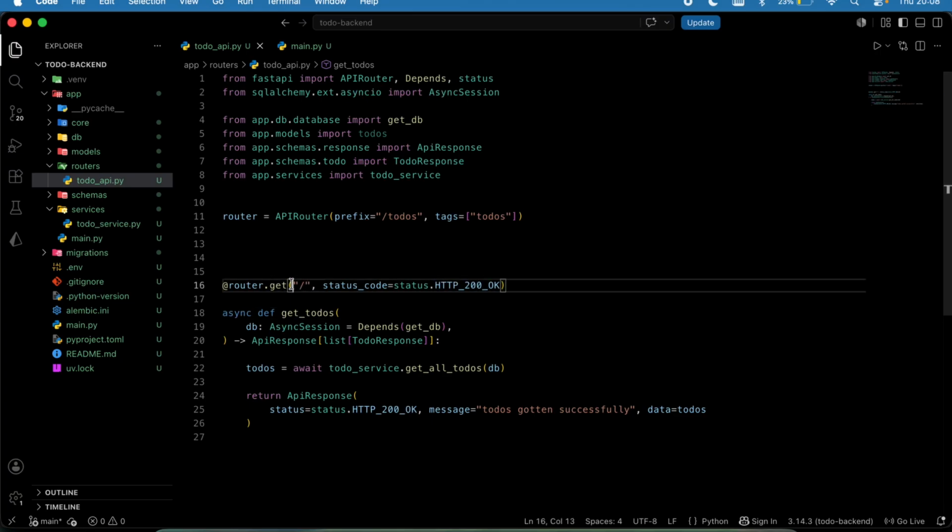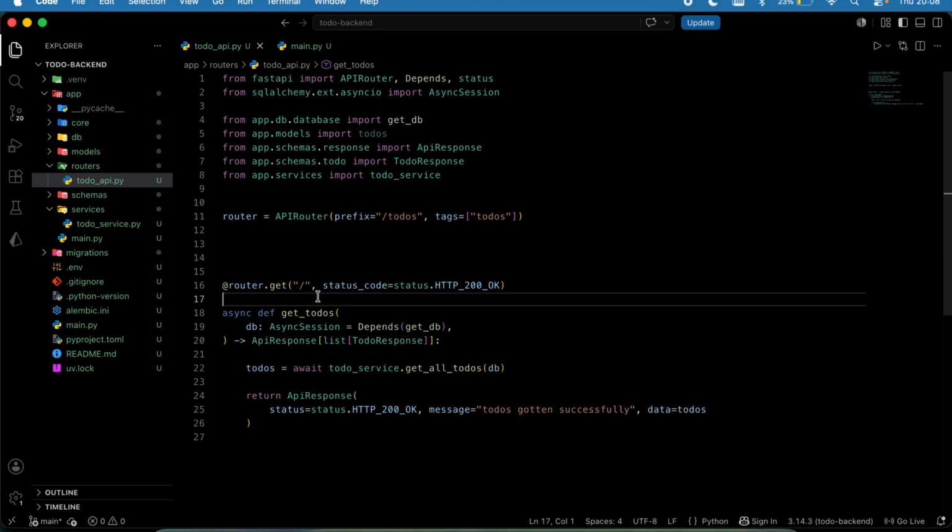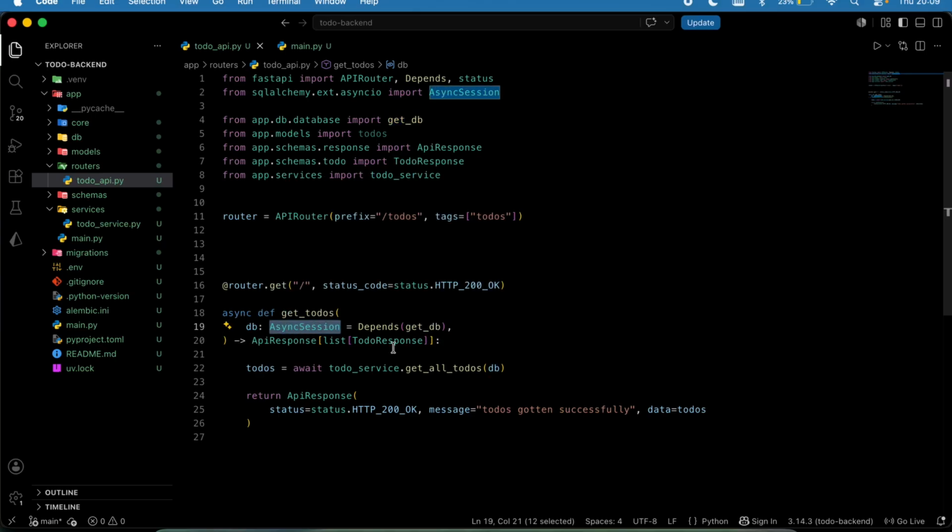When a request is coming in, this is the method that should be fired. The first thing to do is to get the database instance and set it as DB, which is an asynchronous section, the existing connection to the database. Get hold of that database, save it as DB, and you are expected to return an API response of a list of to-do response.